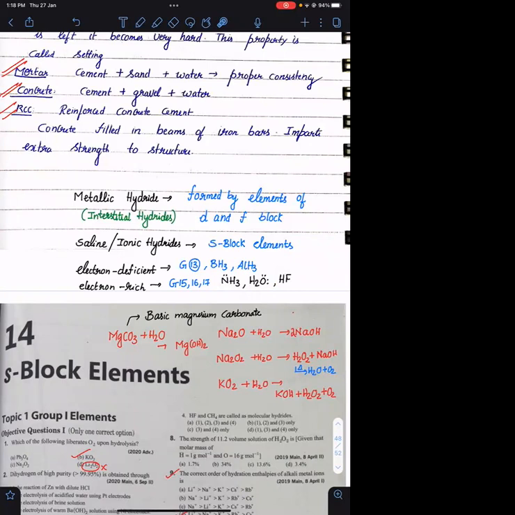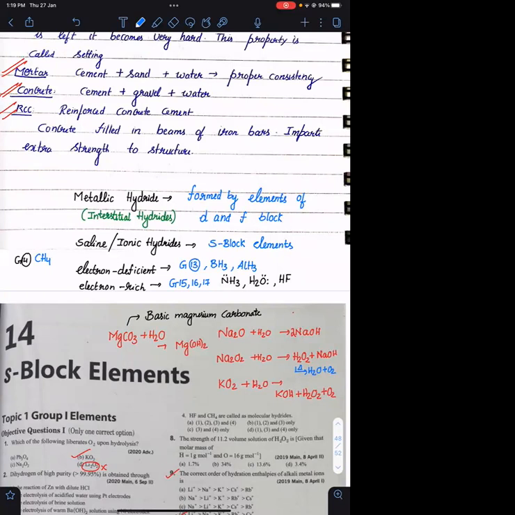Electron deficient, electron rich, and you can also have exact number of electrons. मतलब if you are taking group 14 hydrides, group 14 का outermost electrons कितने रहता है? 4. If all the 4 electrons are participating in bonding, you will be getting 8 electrons. So in that case, you can take examples as CH4. Okay. So this is having exact number of electrons. It is neither electron rich nor electron deficient.